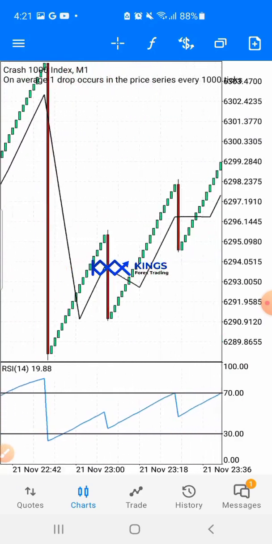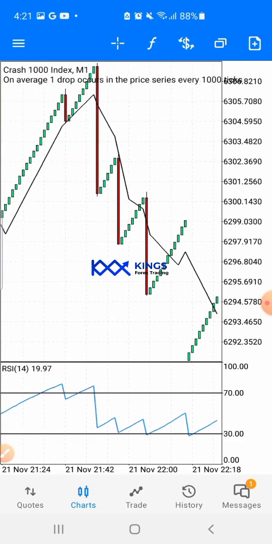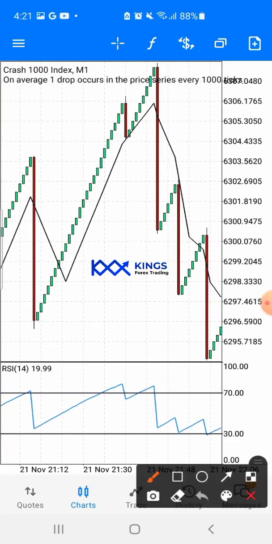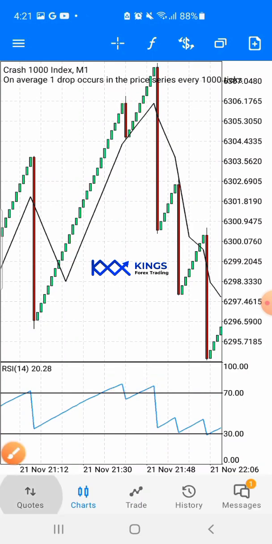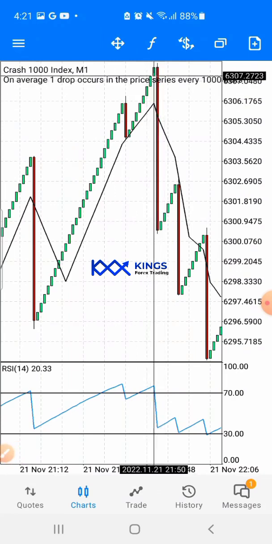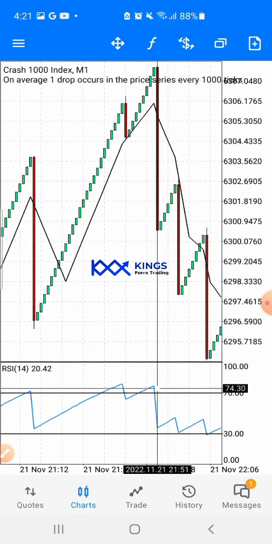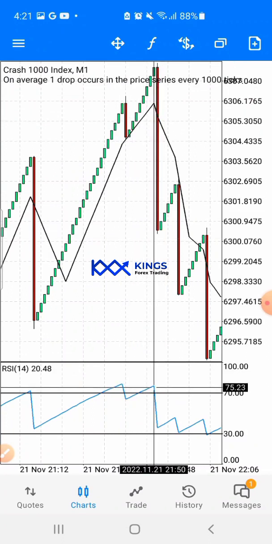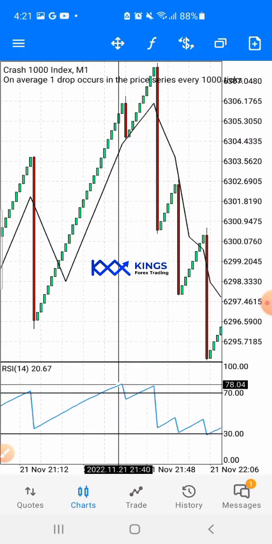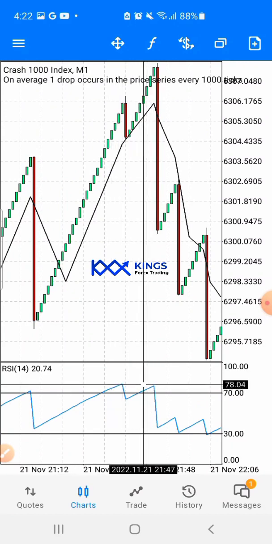We keep going. Remember, we are looking for divergence here. Now we see another one. We have this and this. Let's see if there's divergence right there. If you look closely, we have the main chart making a higher high right here. This one here is showing us something different. You can see this is lower than this. Pay close attention, that's why I'm marking it out with this line.